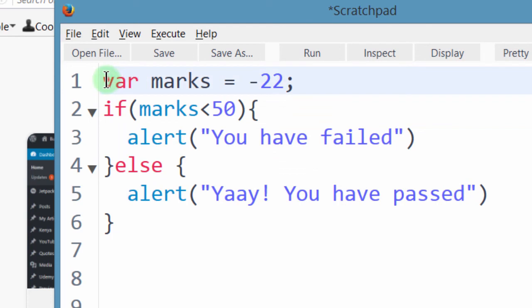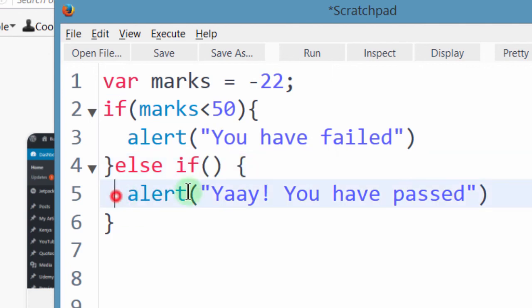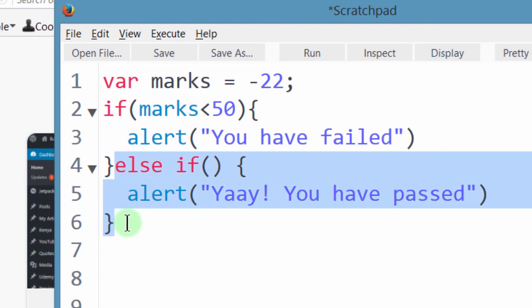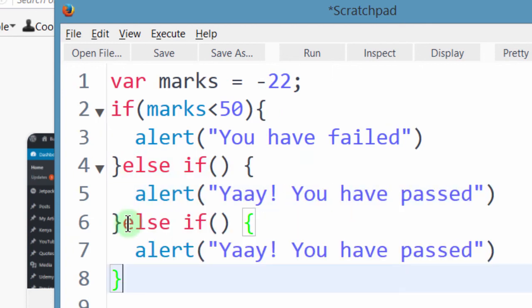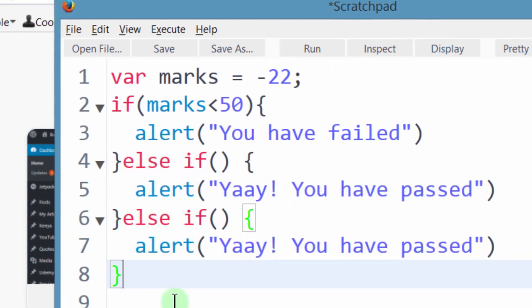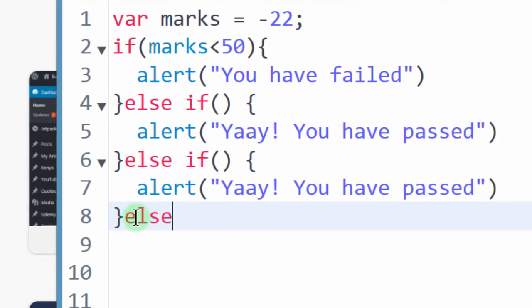So in the next video, let us look at an else if: if a condition is true here, do what is inside here, else if the condition that I will provide here will be true, then do this. You can also even have another else if here, Control V, and if everything else up there is false, just do whatever is here. So this is what we're going to look at in the next video.